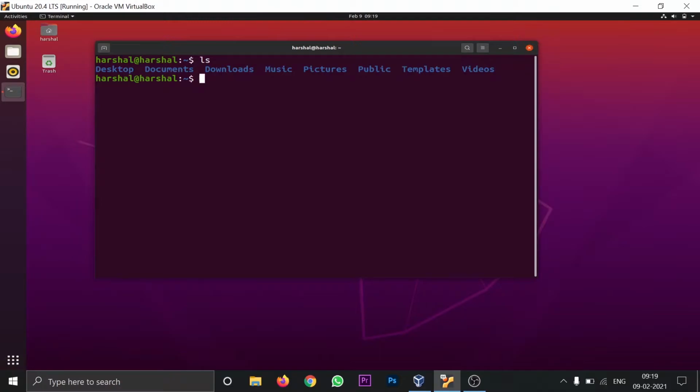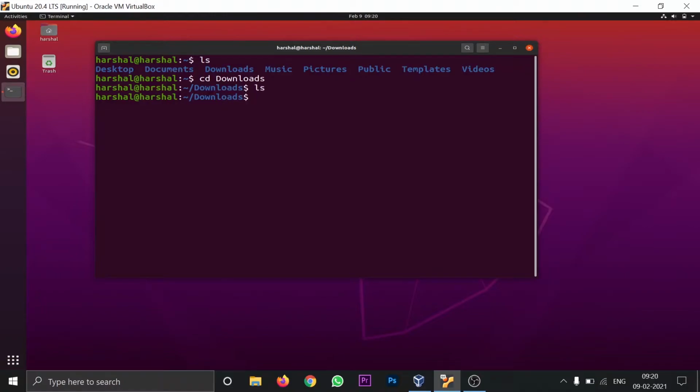The next command you will learn is the cd command, which is change directory. It helps you to get in different folders and get out of them. So it also helps you to switch between the folders. I'm taking an example to show you. I'm heading on to the downloads folder. So cd downloads, hit enter. Here you can get the confirmation that you're in the download folder. And if you want to check what all files you have in the download folder, use the ls command. So I don't have any files in the download folder.